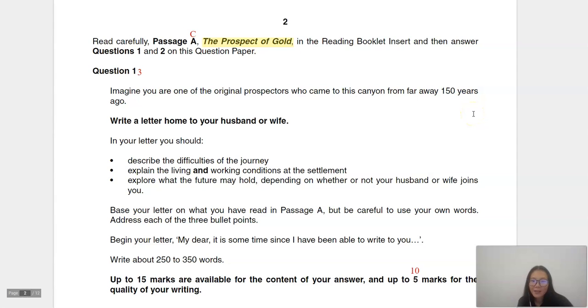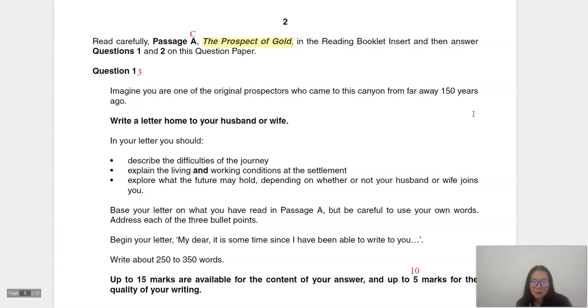Hi everyone. Okay, so today we are going to attempt the directed writing question for the English First Language paper 0500. I'll be recording this portion in three parts. Part 1 will be us going through the question together. Part 2 will be us going through the passage. And then part 3 will be us writing it out a little bit and then going through the marking scheme to see what are some of the points that we need to hit. So this will be part 1 of 3.